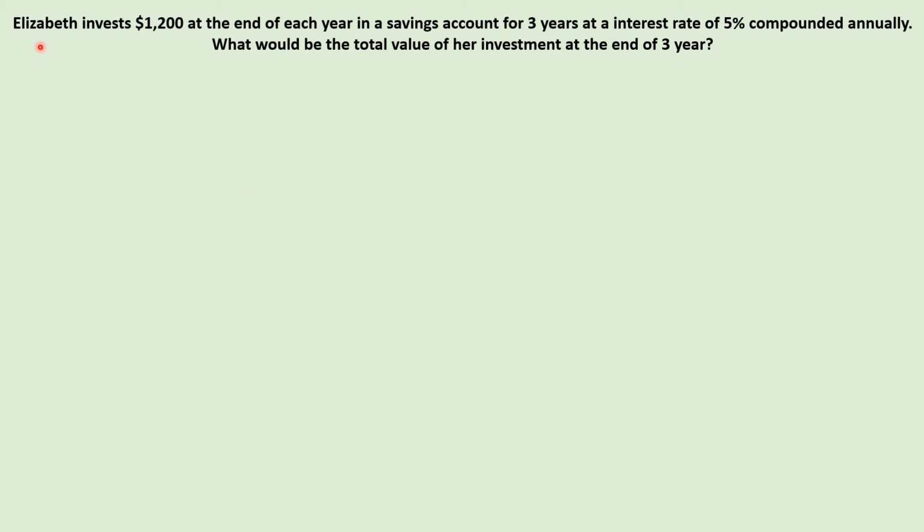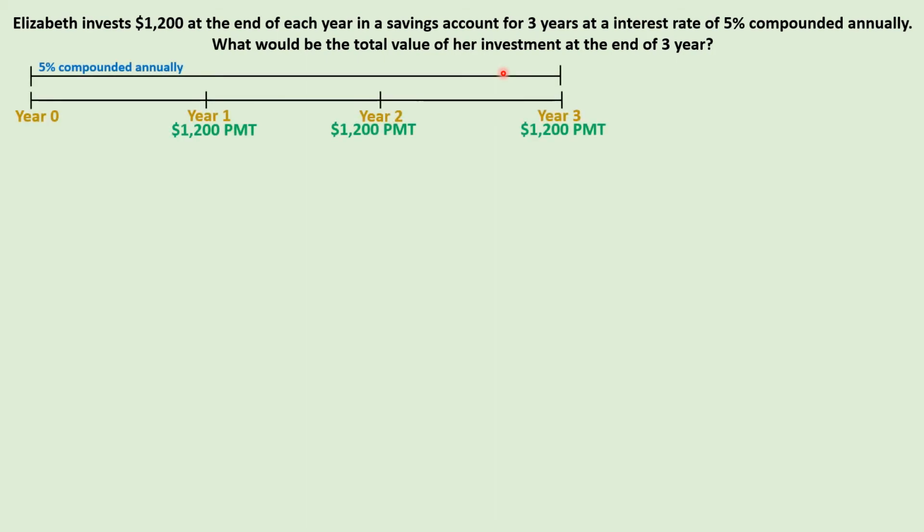So here we have Elizabeth who invests the $1,200, right? It's the same question again, and we have our timeline. It's showing the same thing. Year 0, year 1, year 2, she's making that investment, right? So what we want to solve for is the S sub n. But what we need to know is which formula to use. And we're going to use the formula in which your R is greater than 1.